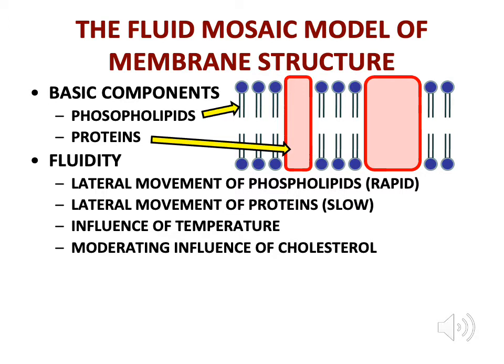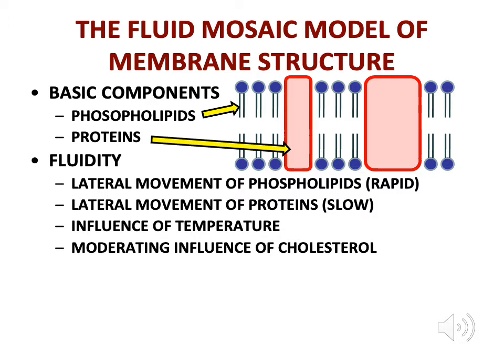Now, the smaller molecules tend to move much more quickly. So you'll notice my bullet point says lateral movement of phospholipids is rapid. Those little blue balls with the double tails are going to be moved around. They will change places and will do so rather rapidly. On the other hand, the proteins are capable of doing the same thing. They will move around, but they don't move around anywhere near as fast because they're much larger. So the lateral movement of proteins is slow. But now you can imagine a membrane as not being a structure of fixed molecules, but a structure of molecules that are constantly moving around.